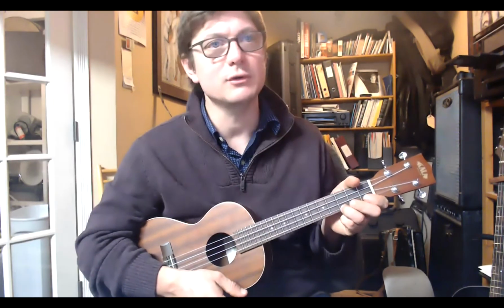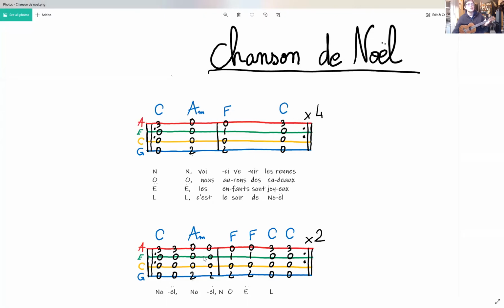Okay? And when we do the chorus, it's the same thing, but as we saw on the page here, it's twice as many chords. So 2 Cs, 2 A minor, 2 F, and 2 Cs. So Noël C, Noël A minor, N O E F F, L C C. Okay, so like this. Noël, Noël, N O E L.